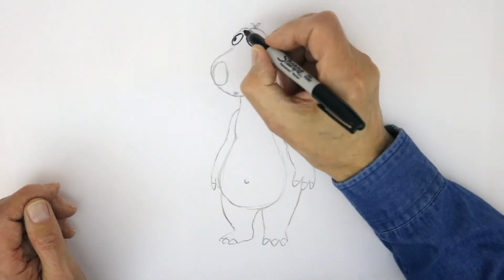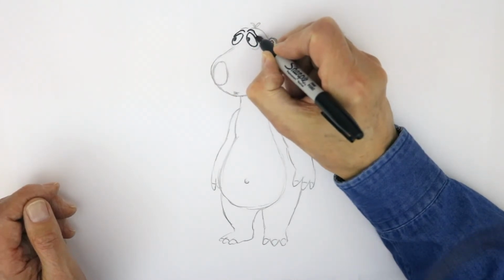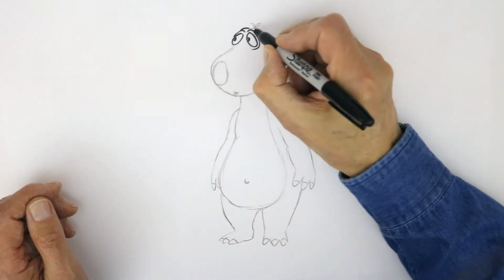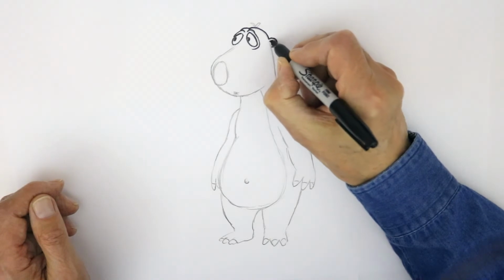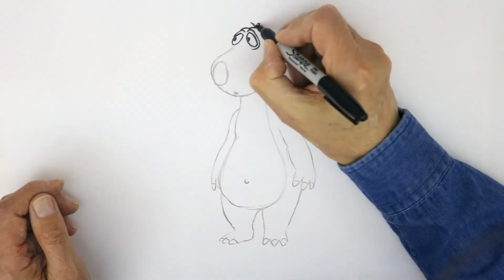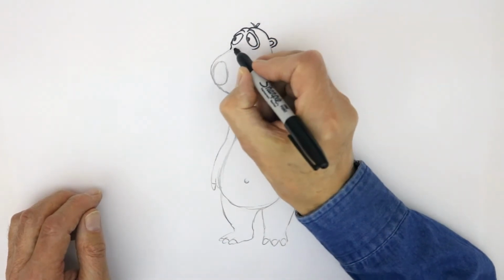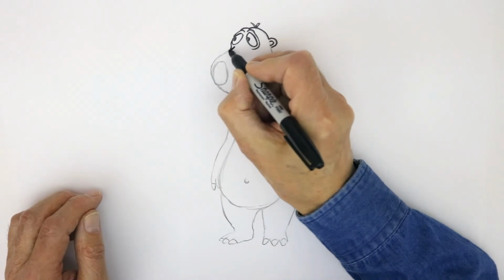Okay, and then those little lines following the shape of the top of the eye, fairly light, coming around like that, and the top of his head coming in and going around to the ear shape which sticks out there. Then of course that little tuft at the top there. Right, and you follow that down, and then the nose starts between the eyes, but don't draw the line up there, it just comes in about here.